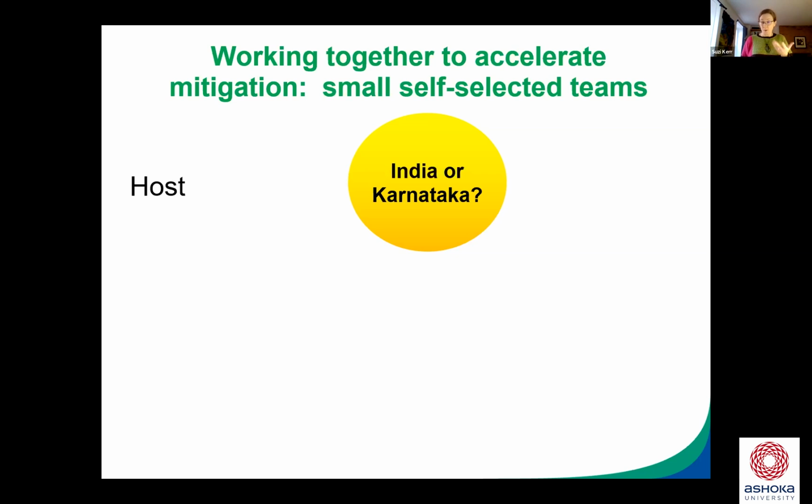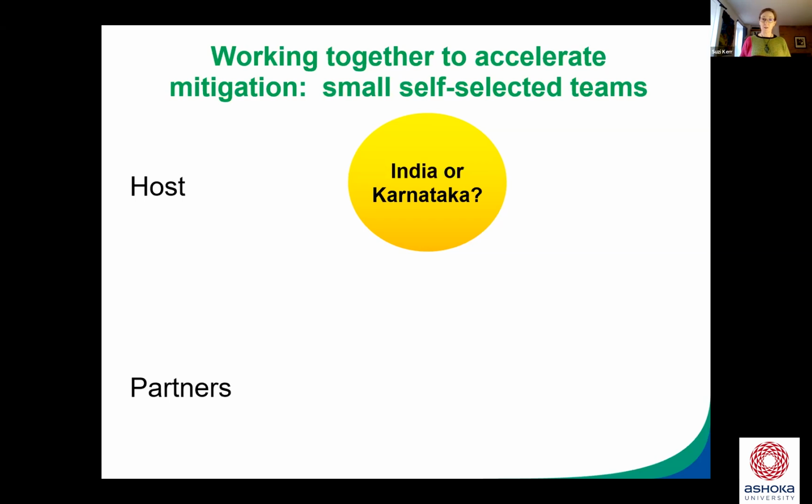So suppose that they were considering something like this. They would get to choose who their partners are. Who do they like to work with? Who do they trust already? Who would it be beneficial for them to work with because they could learn from that country's technology? They have similar sectors. Maybe there are policies that the other country is doing that they could work together on.